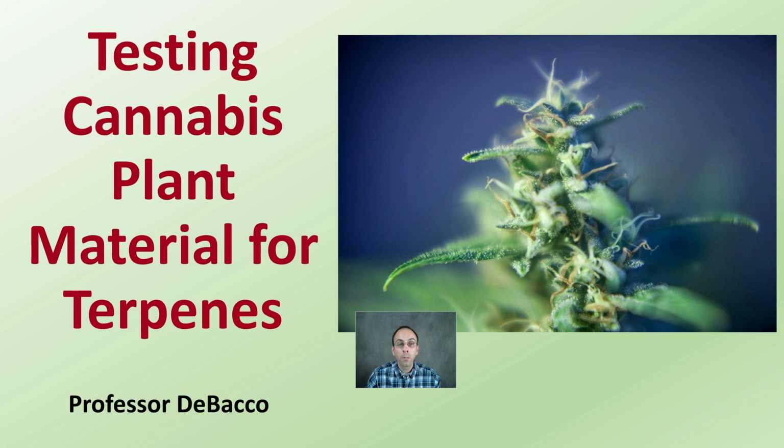In this DeBacco University video, we're going to be looking at testing cannabis plant material for the all-important terpenes. A lot of growers are looking at producing unique terpene profiles because a lot of consumers are looking for very specific or unique terpene profiles. So we're going to study a little bit more about the testing in this DeBacco University video.